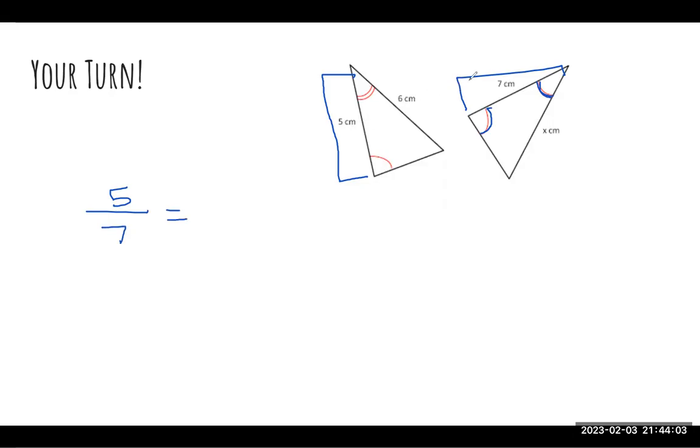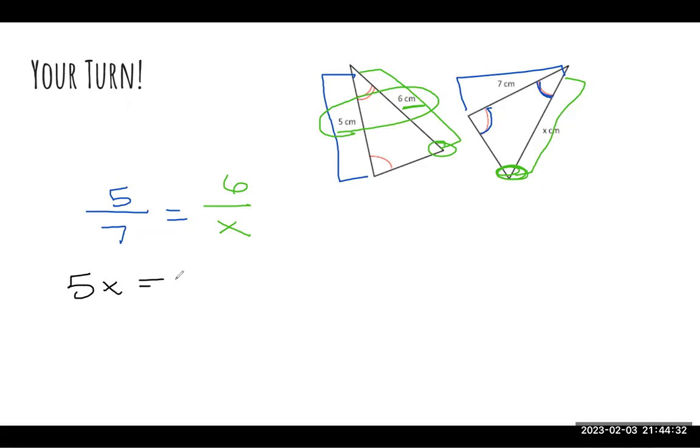Now, same thing. We can look at this x here. This x starts at the one that has 2 lines and it goes to the one that has nothing. So over here, we're going to start at the 2 lines and go down to what has nothing. Well, that gives us 6. So we know x and 6 are going to correspond. Again, you have to make sure that this 5 and 6 are on the same side because they're in the same triangle. And now we're going to go ahead and cross multiply.